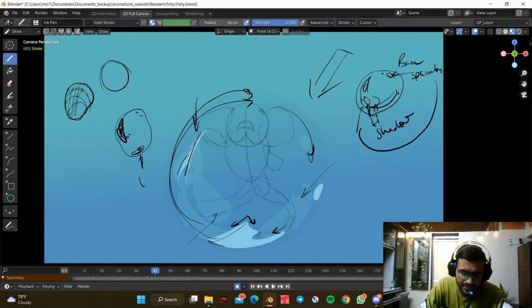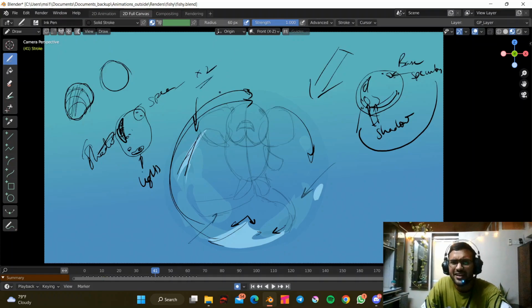So there are two lights I followed in the animation, and then this was the shadow I followed, and then there was this specular. I think two speculars again. So I think everything was multiplied by two. That was the general idea I followed. But in that, the shapes are more roundy, and they are not moving as fast as the bubble is moving around. So that was the basic idea and the difference between the two, water and bubble.